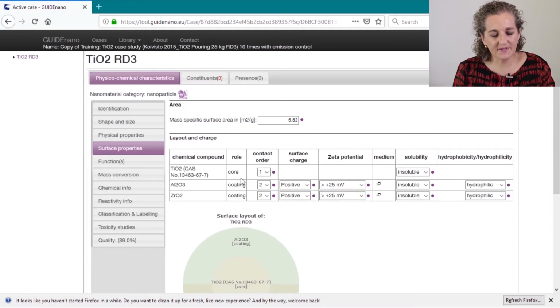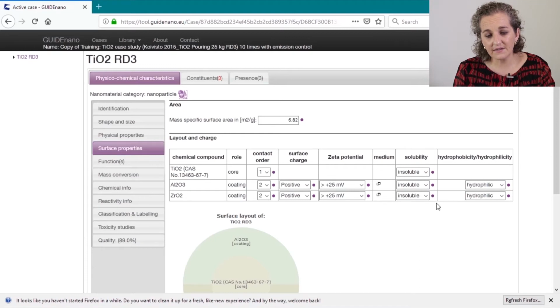Then the surface charge is also information that you get from measurements that are described in the paper. So you have positive charge and the zeta potential as well. And then if you have material that is high, moderate, low, insoluble, you can here describe better the solubility properties of the different components.